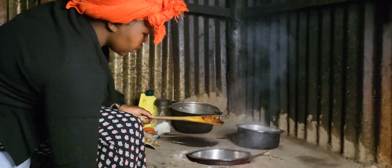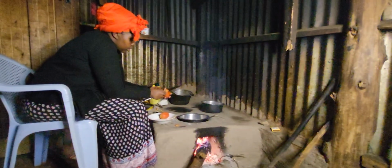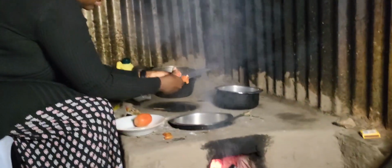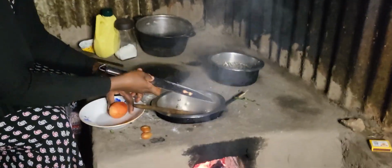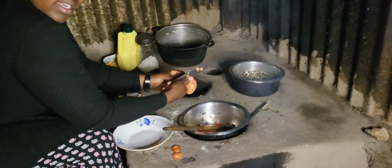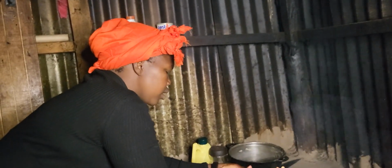It is burning very fast. The fire is too fast, too fast. Then we add some tomatoes. We add some tomatoes directly there. We are doing a quick one. Quick supper. It comes very fast. African life, beautiful life. I had to reduce the fire because it was too fast. The onions were burning.